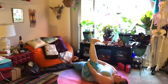And again, if it's within your range of motion, hold on to your big toe. I'm getting a good amount of calf stretch right here, so I'm going to stay. Take one more breath.